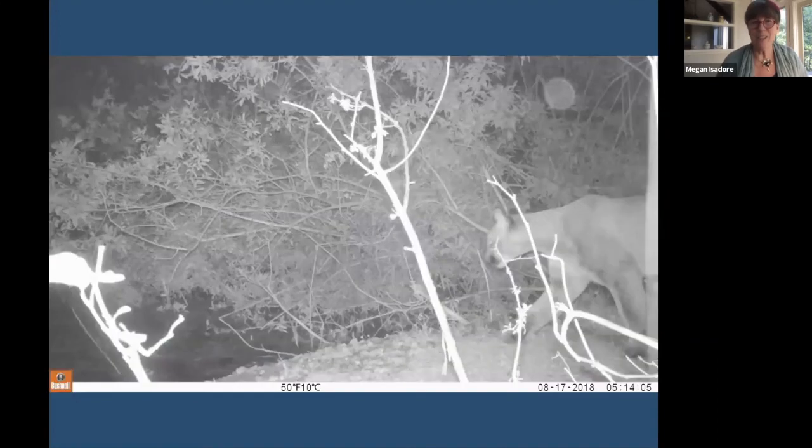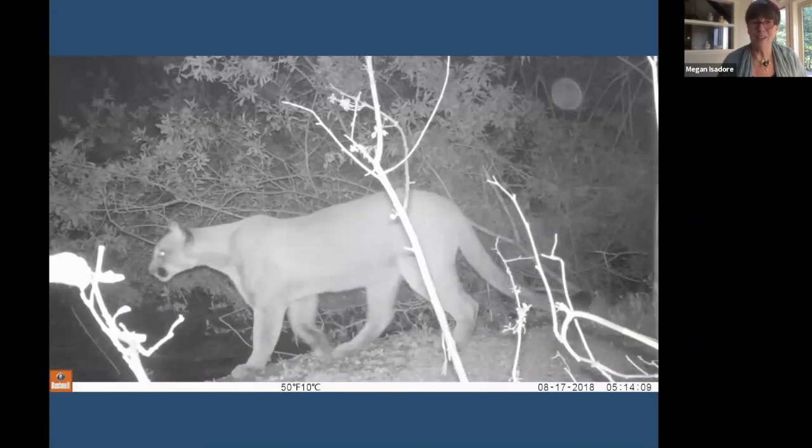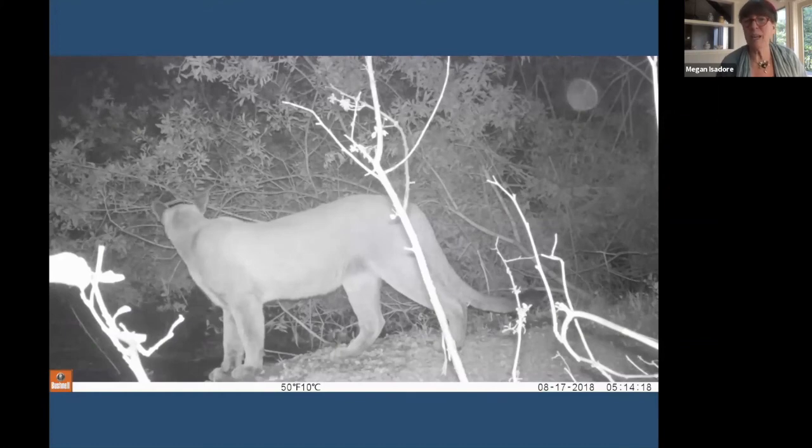Now here's a predator which is of danger to river otters. This is a mountain lion that was seen up in Marin, up in the watershed at one of our sites. We saw him a couple of times. He's a beautiful young male mountain lion, and he was seen a time or two after that. Cougars, pumas, mountain lions, are definitely predators on river otters. However, they don't always get them, even when they try, even though they can pounce and kill a deer within seconds. They're not so good at getting river otters in the water.